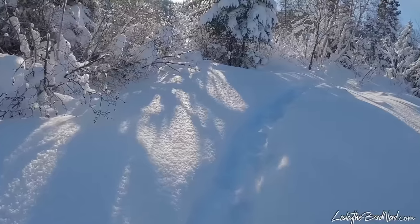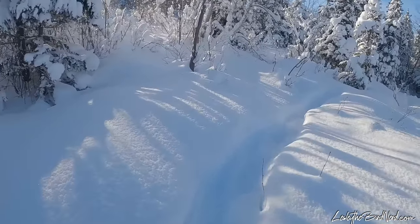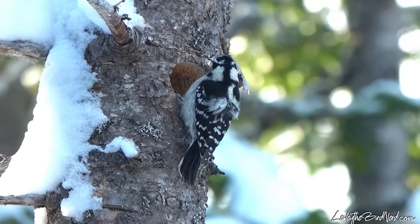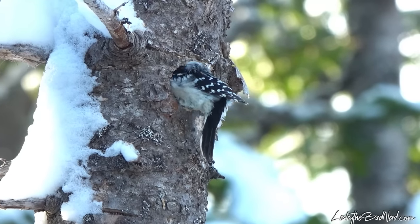Recently, I decided to take a deeper hike into the woods. A need for adventure is what prompted this spontaneous trek, and it led me straight to a female downy woodpecker. Curiously, she was digging out a hole into a lone tree. With it being winter, it couldn't be for nesting, so what was she doing?